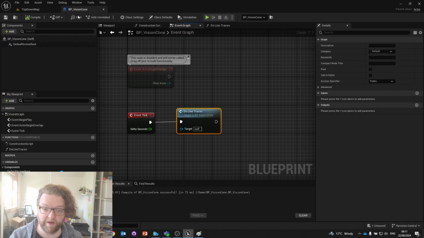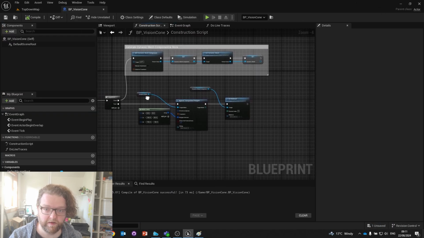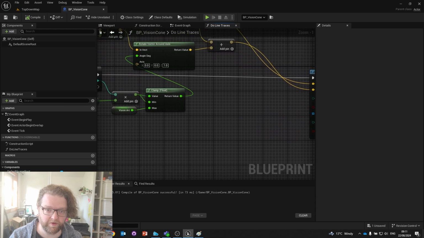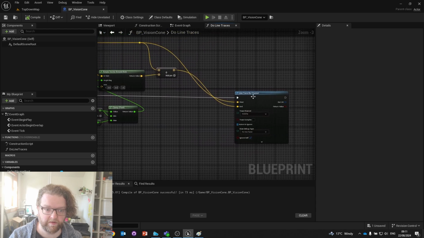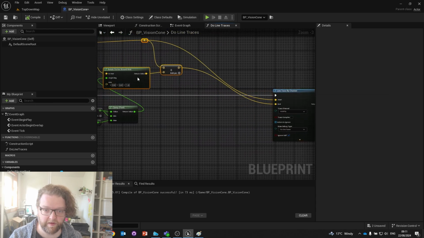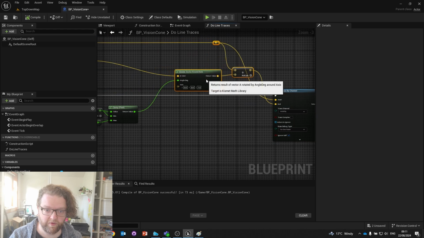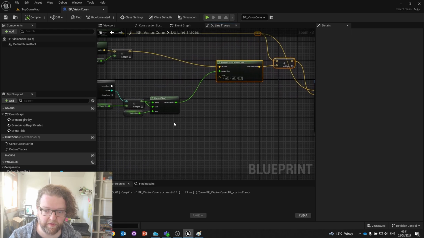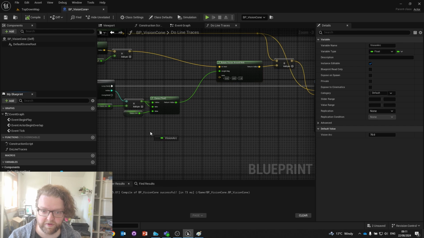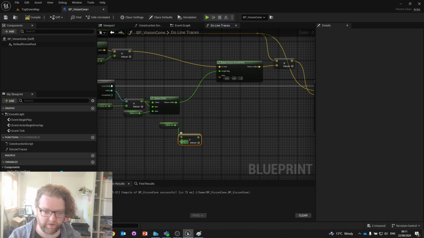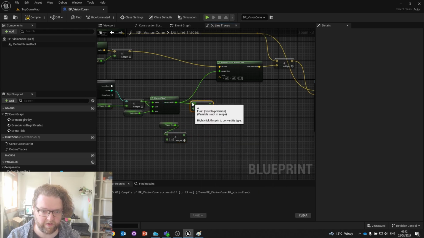So all we've got to do is go back here, go into our do line traces function, and let's move some stuff over. And where we're creating this angle, we're going to take our vision arc again, we're going to divide this by 2, and we're going to subtract that from here.